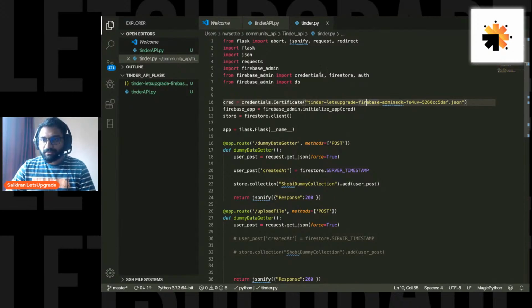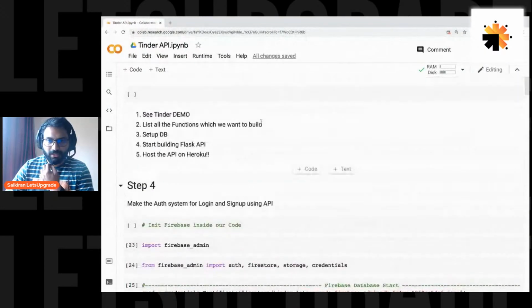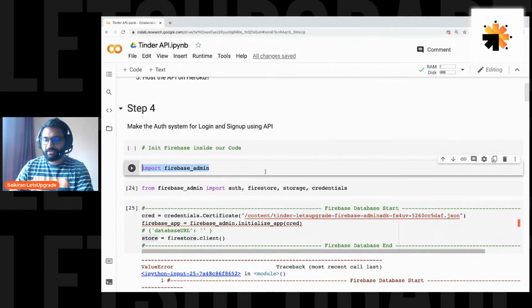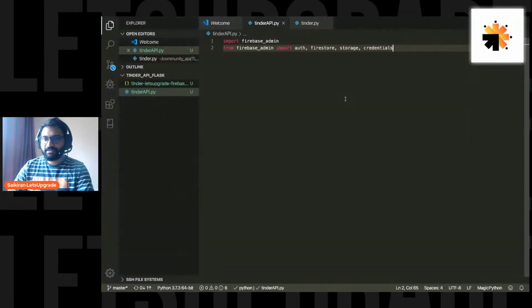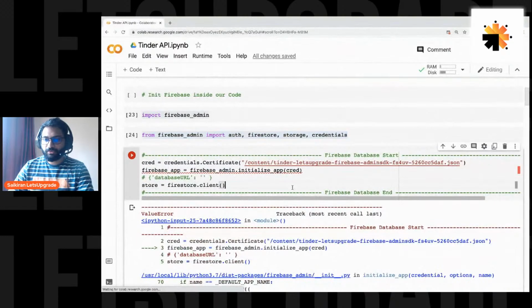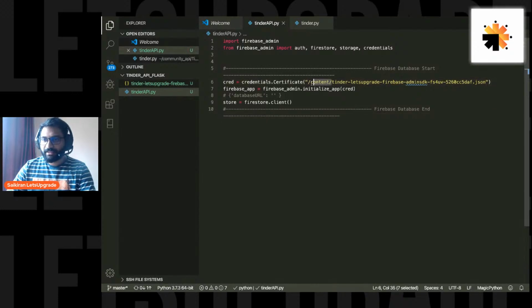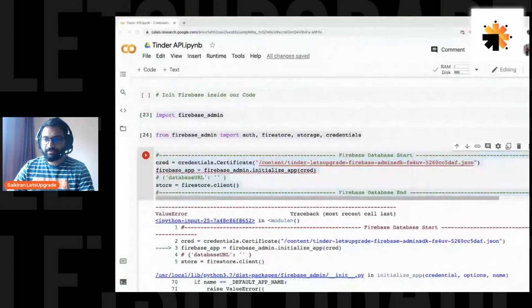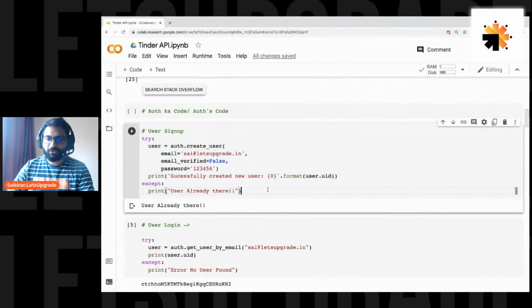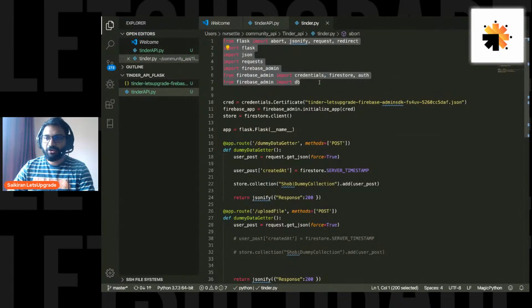So what I'm doing is importing all the things we required inside this. Let me see what all things were required. First and foremost, Firebase admin, then afterwards Firebase credentials. I'm copying all the code that was here so that you don't feel confused about what is happening. I just remove this starting part because this is the path. Then afterwards we have functions. Before going to the functions part, let us move to my already template copy, since I need to import all these libraries.